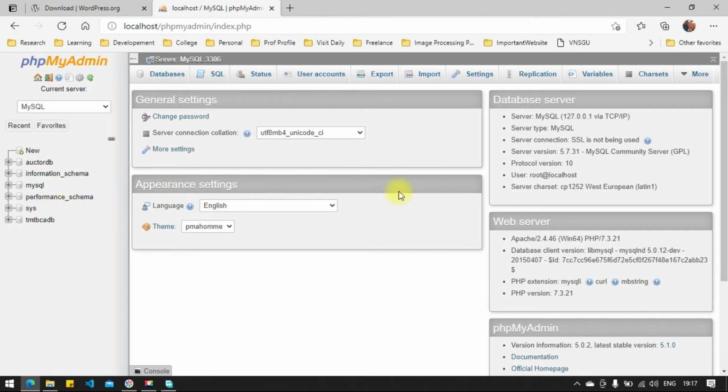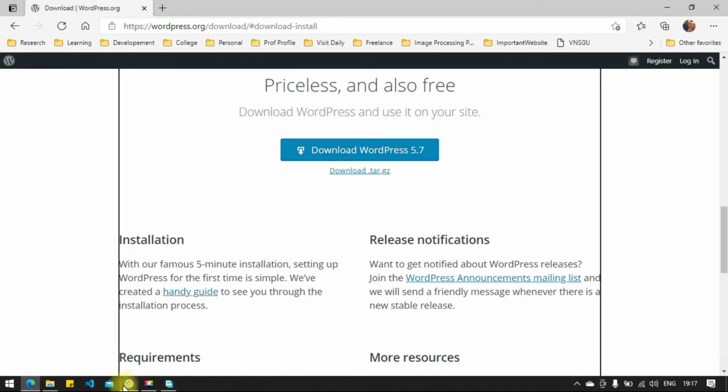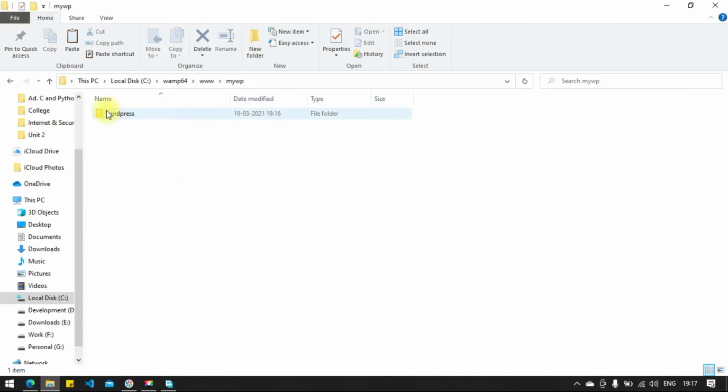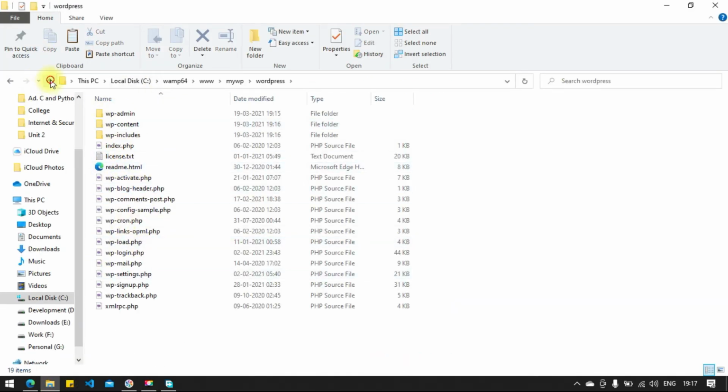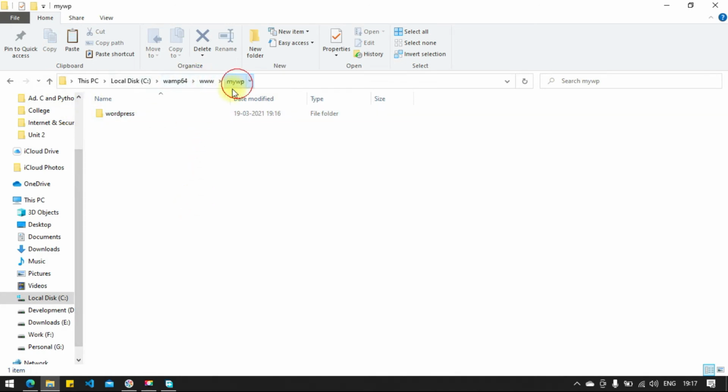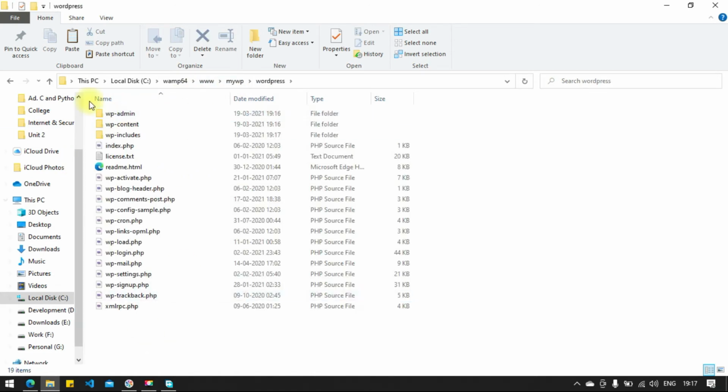Right now we are not going into detail on how to create a database and what the databases are and so on, right? We just need to concentrate on how to start with WordPress. So let me close it down, and go to my folder. My WordPress is copied here. Now you just need to remember the name of your website, that is mywp. Inside that mywp you will get this WordPress folder, and inside that WordPress folder you will get this wp-admin. You just need to remember this one.